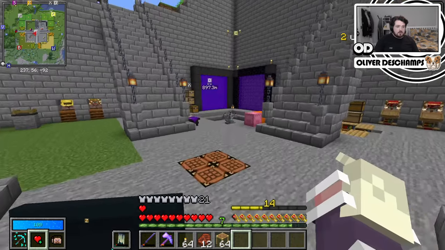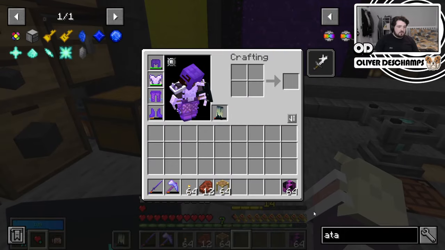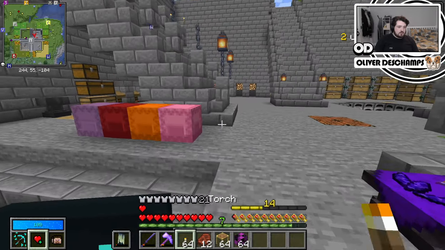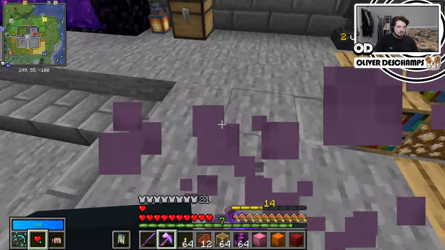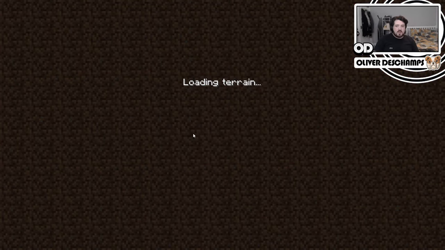Scaffolding. And then unobtainium. And this will give us enough... Oh, I almost forgot about these. Christ. This will give us enough stuff to... enough levels, it should, to get haste. And then we should be a little bit quicker at mining spawners and all sorts of things.